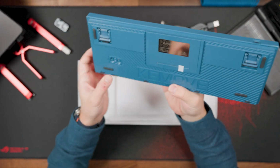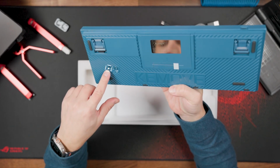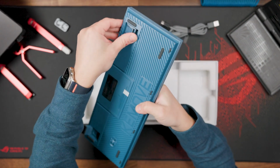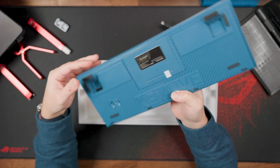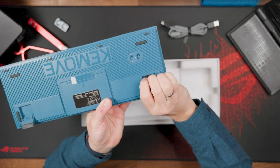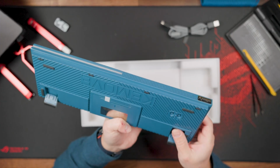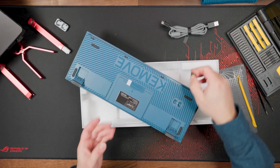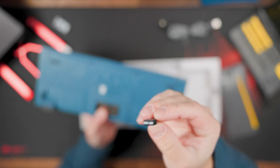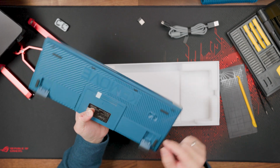We will test it in a second. From the bottom side we have two switches: Win and Mac, and Bluetooth, wired and wireless 2.4 GHz. Also we have several layers of angle adjustment, and we have a 2.4 GHz dongle, and I need some help to get this. Okay, maybe later. Here we go. Guys, it's too tough to get this dongle. Just so you know, it's really hard, but we have the 2.4 wireless dongle under the feet of this keyboard.